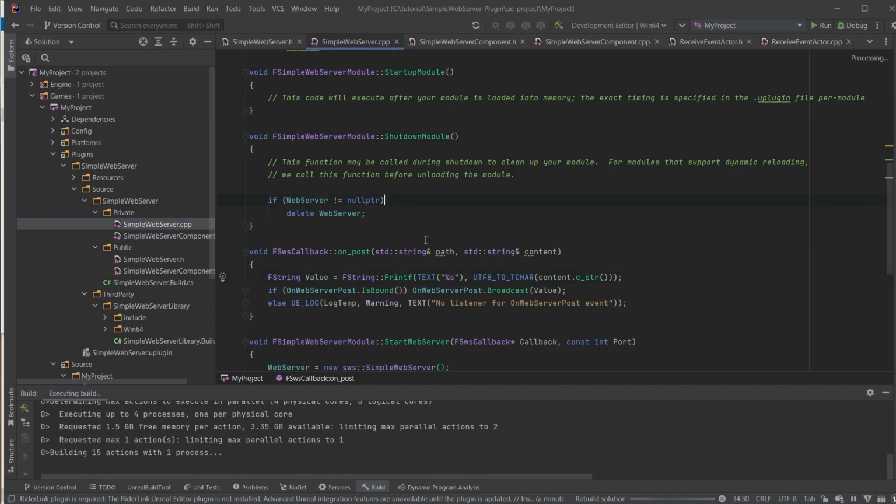And then I accidentally discovered what is causing it. This code in the module destructor is the issue. I added it to demonstrate the Unreal Engine crash when I close it. And then I forgot about it. But I still want to try and free the memory allocated by this pointer.